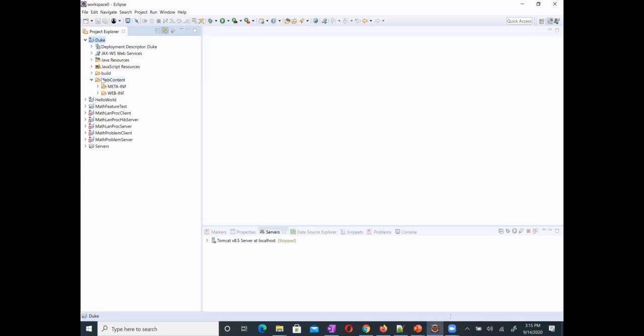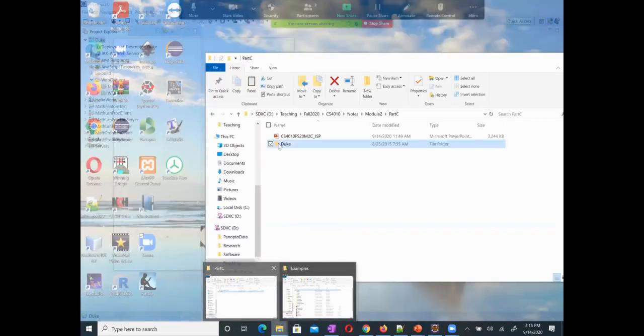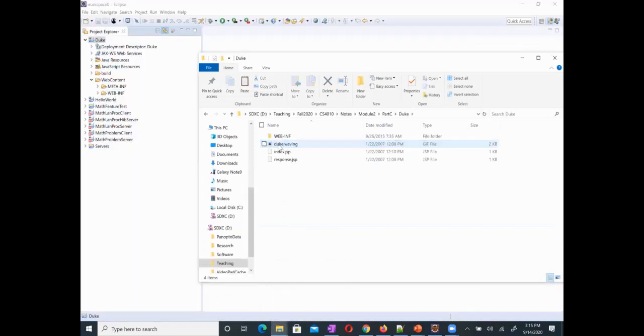Next, all the content, we should use this folder, web content. Now let's do the file copy. After you download the source file, you have this folder, Duke. Inside it, there are 4 files, but the one inside web-inf, later we'll get that.